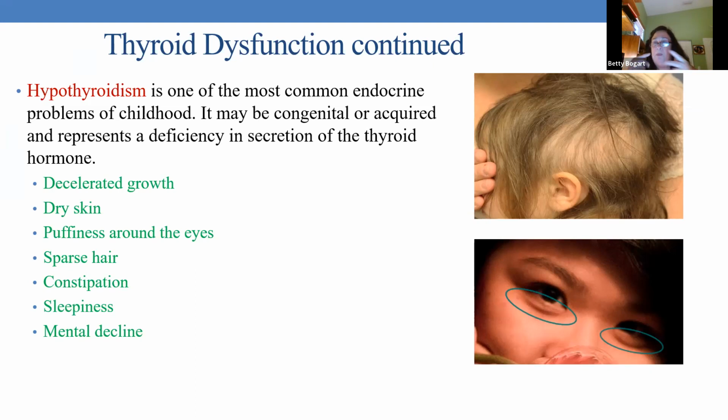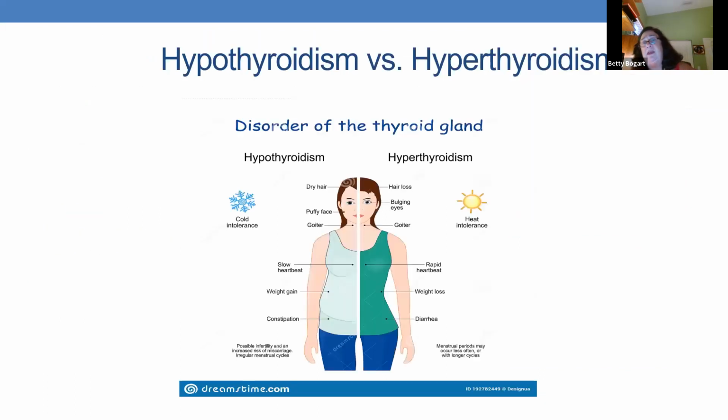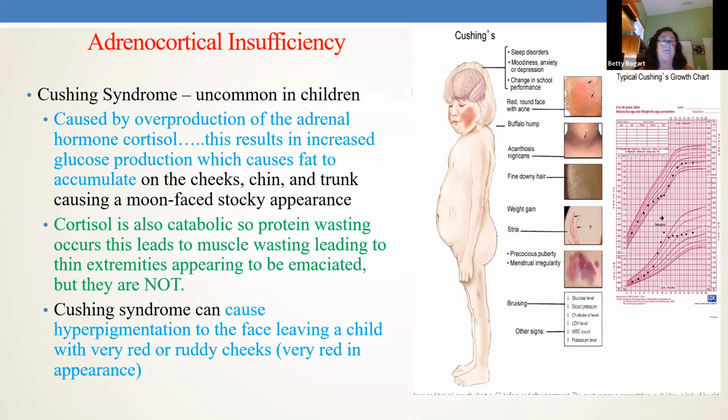You're going to see that puffiness around the eyes, that sparse hair. You want your children with a lot of hair. I mean, older people, it's sort of normal not to have that full set of hair, but small children have that sparse hair. And then of course the constipation, they're going to be sleepy, but sparse hair, dry skin, and they're not growing the way they should. Again, another pretty picture for you. If you like to look at them both, put them together. I like them there so you can make sense of it.